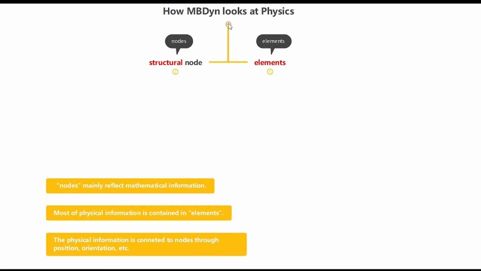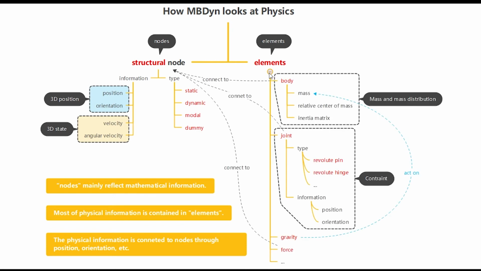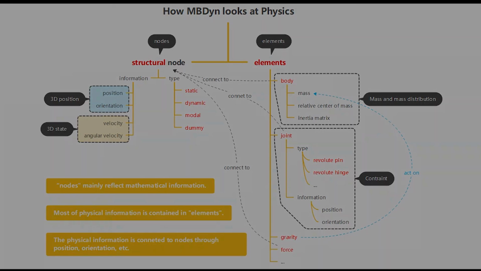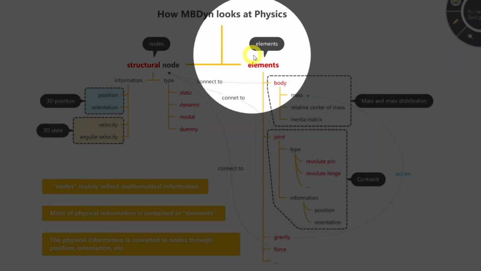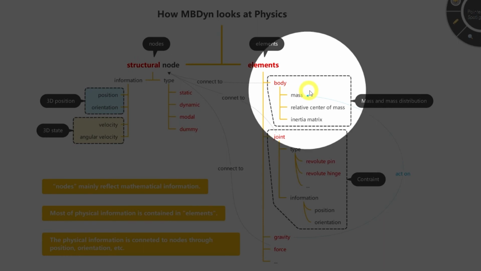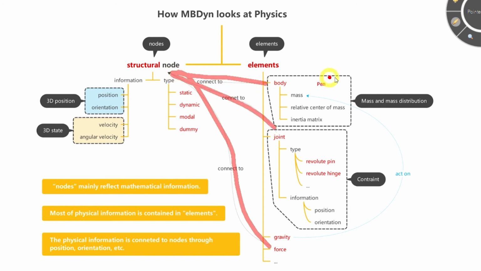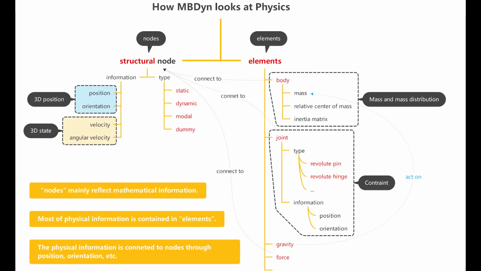According to the official tutorial, I made a following summary that is easier to understand. MBDyn makes a relatively clear distinction between physics and mathematics. Information that focuses on mathematical content is included in the node, and the information that focuses on physical content is included in elements. The elements and nodes are directly or indirectly related through the input file syntax to complete the combination of physical features and spatial position. For users, this step is sufficient. Then MBDyn itself will handle the remaining steps.